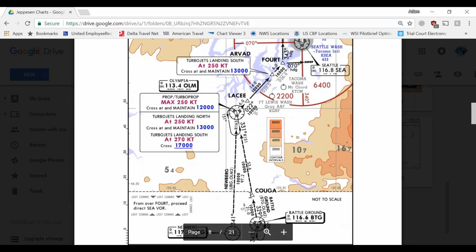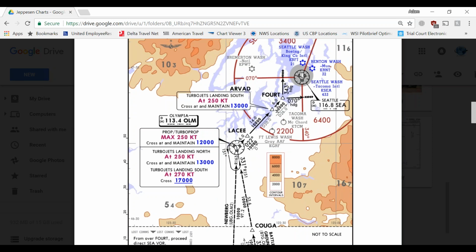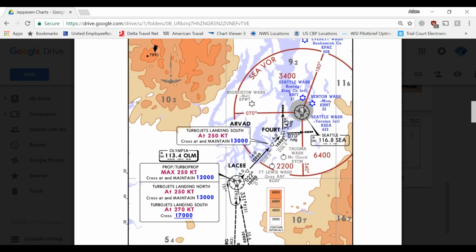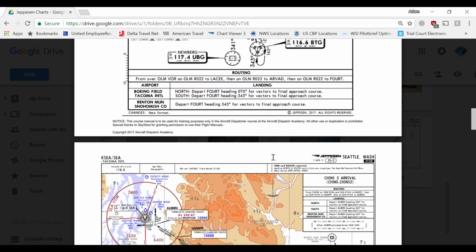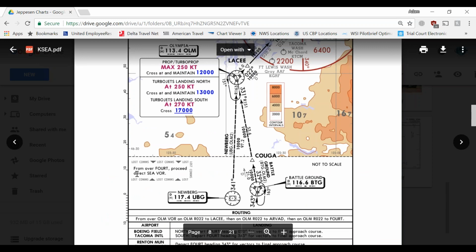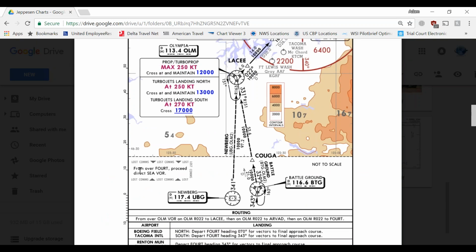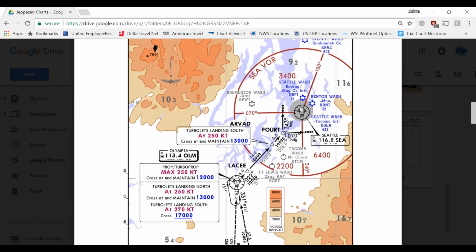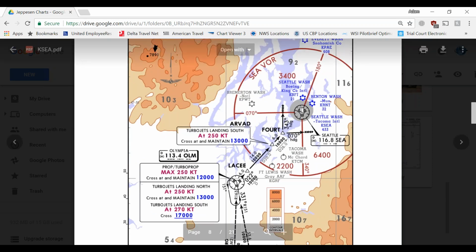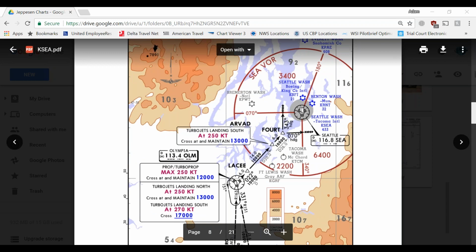Battleground, Huga, Olympia. That is Lacey Fort. So should we just have it up from there? So direct to Seattle. Okay, so let's look at SkyVector here for just a minute now.